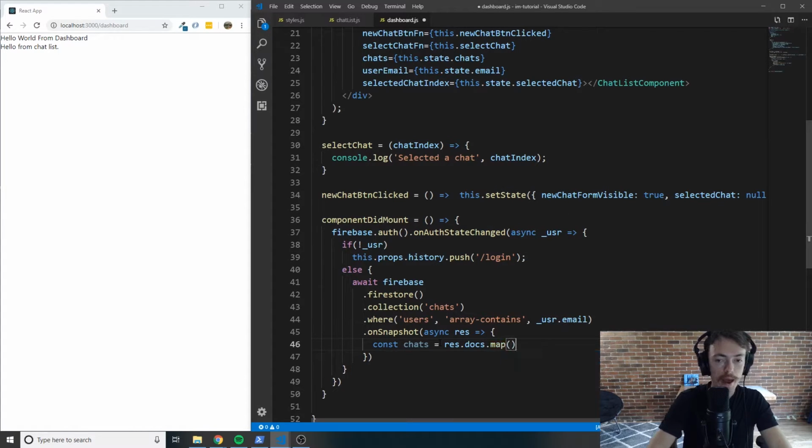And we want to map this array because .docs is a property of the result that we're going to get from the server, and it's going to be an array. And we want to map, where for each doc, we want to return doc.data. And .data just transforms it from a snapshot into an actual array of chats that we want to use.